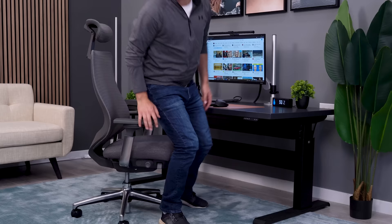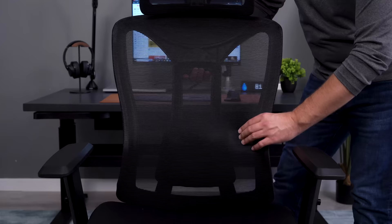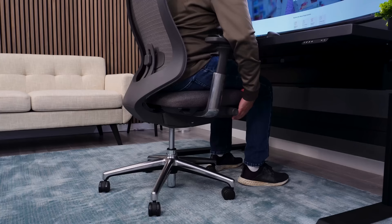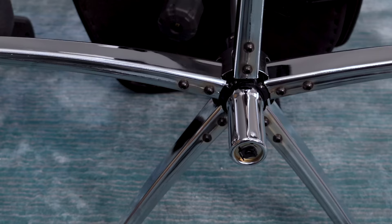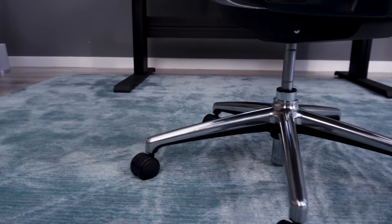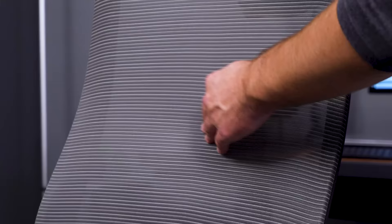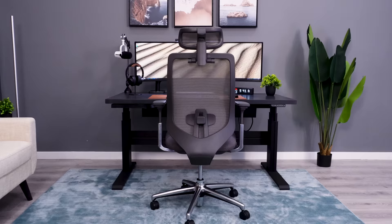The first thing I noticed was how solid the chair was when I initially grabbed it to move it to my desk. Most chairs in this price category are wiggly, the parts will rattle around, and they just don't feel solid overall. Not the Atlas chair — this chair feels substantial and well put together. The components are a noticeable upgrade to chairs like the Tekova. The Tekova's wheels are small, cheap, and not visually appealing, and the base is made up of six different parts to make the box smaller for shipping. But the Atlas has large dual-purpose wheels with a look similar to high-end ergonomic chairs, and a heavy-duty single-piece aluminum and nylon base. The armrest frame, mesh quality, and adjustment technology are all noticeably better on the Atlas. I can confidently say this is the most well-built chair I've seen for under $300.